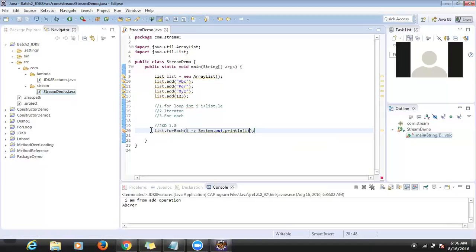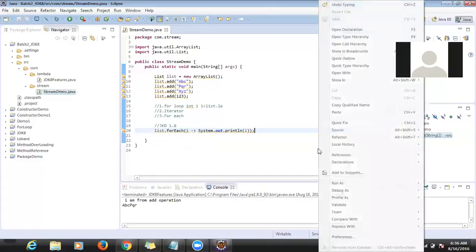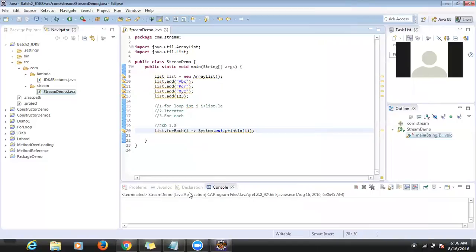So how many lines have I written here? Only one line. Just go and print it, so you can retrieve all the elements. I have not written any for loop here. Only one: for each i, then lambda, then printing something. So yes, correct, this is the real format of doing printing. This is the minimized format.